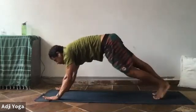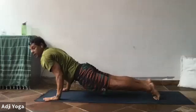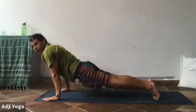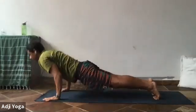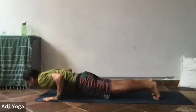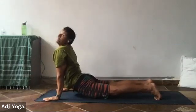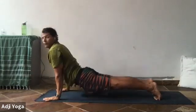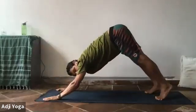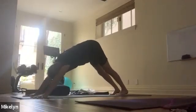5 push-ups, 5 chaturanga. That's not a regular push-up, we know this. This strengthens the pectoral muscles. Nice, very nice.